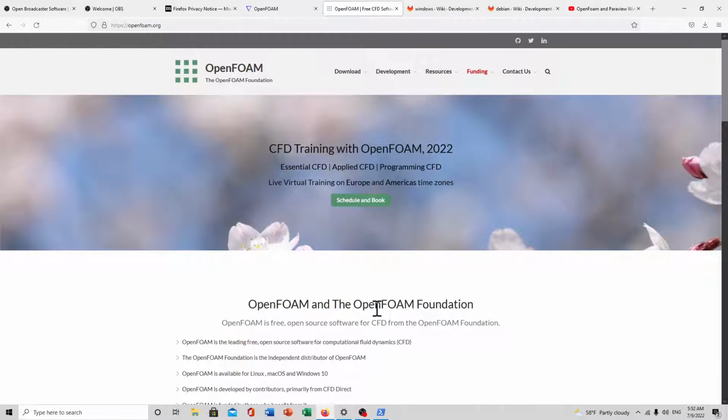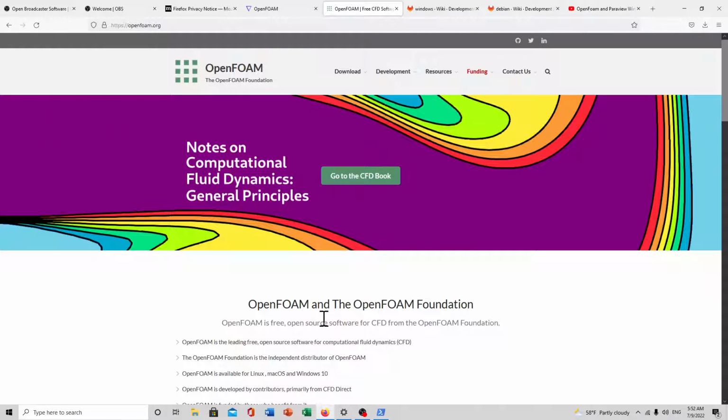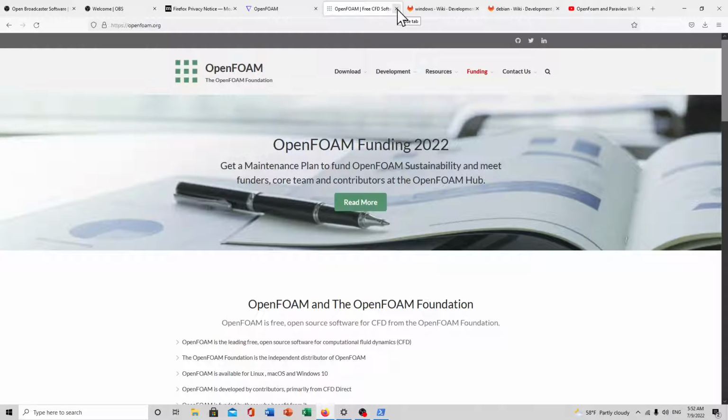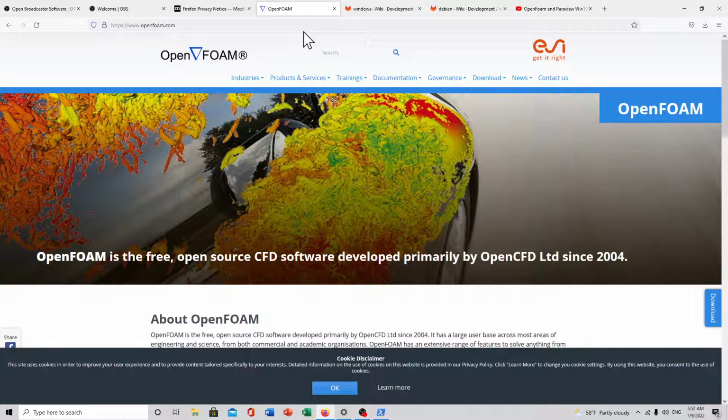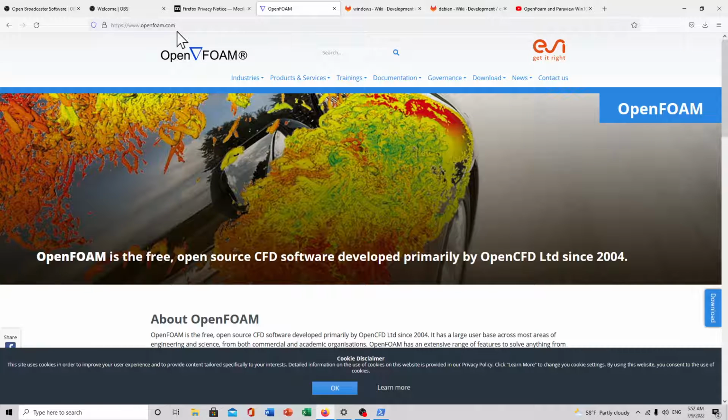Like when you want to simulate a fire or something like that, then you'll have different, more advanced solvers. But for very basic things, they're more or less the same. They have a lot in common, but I won't be touching the OpenFOAM.org version. I'll be using the OpenFOAM.com version. Why do I call it OpenFOAM.com? Because the website here is OpenFOAM.com. So this is just an update, 2022. Here we go to install OpenFOAM.